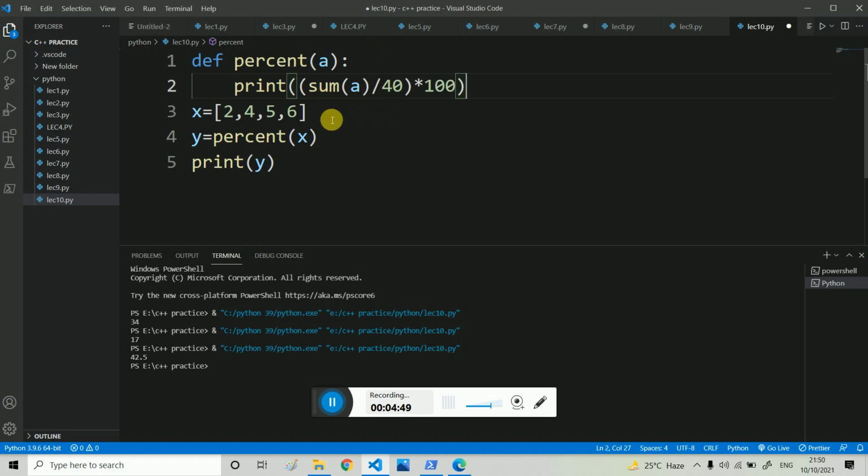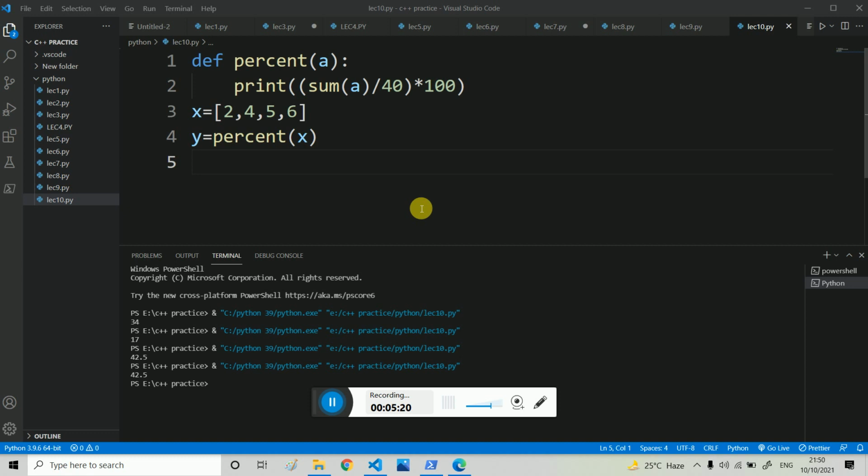So here we do not have to write print y, we have only called the function, and this will run. So here we get 42.5. So I think you understand that if you use a return keyword, I have to write print, and if I write print inside the function, I do not have to write print outside. We only have to call the function. So I think you understand how it works.